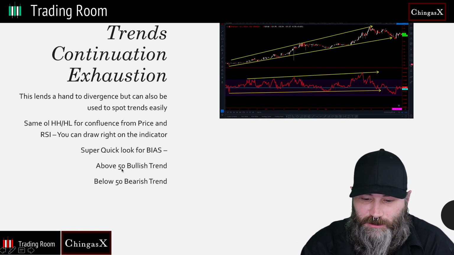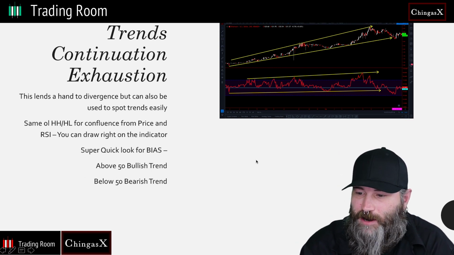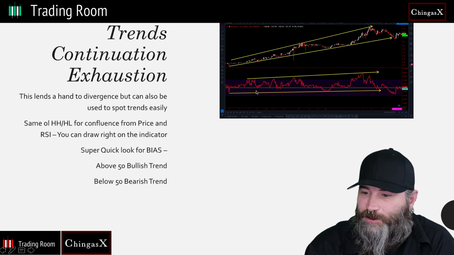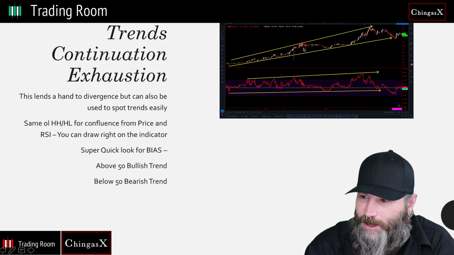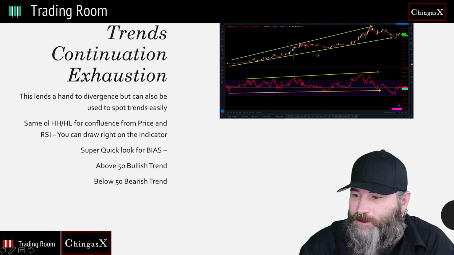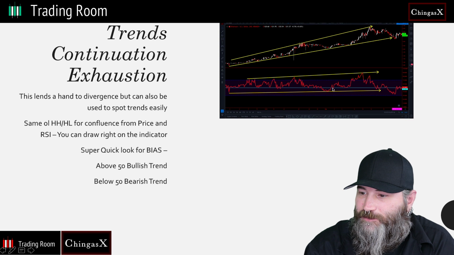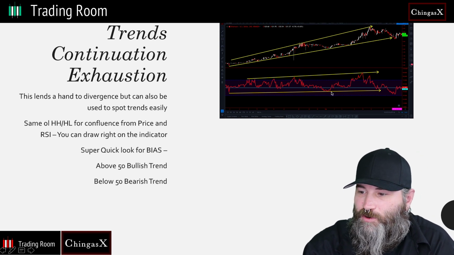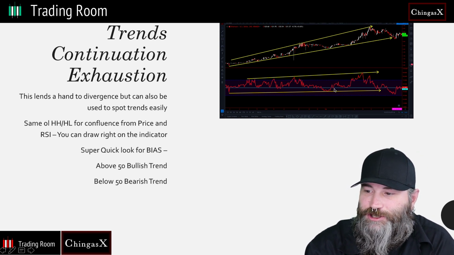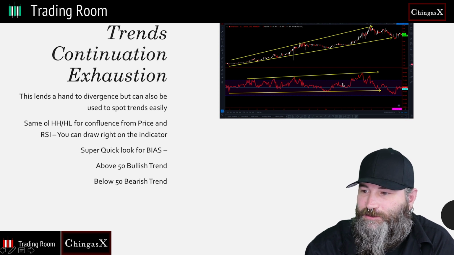And this is what we talked about: center line over 50 bullish, below 50 bearish. But look at all of this trading that's happening above the 50 line, and we're making higher highs. So we're in a bullish uptrend. We have a little bit of a dip down here, but before it even made its way down to the 30, it reversed course, came back, crossed the 50, checked itself with a pullback, and then continued on. So we can see this is a nice uptrend.